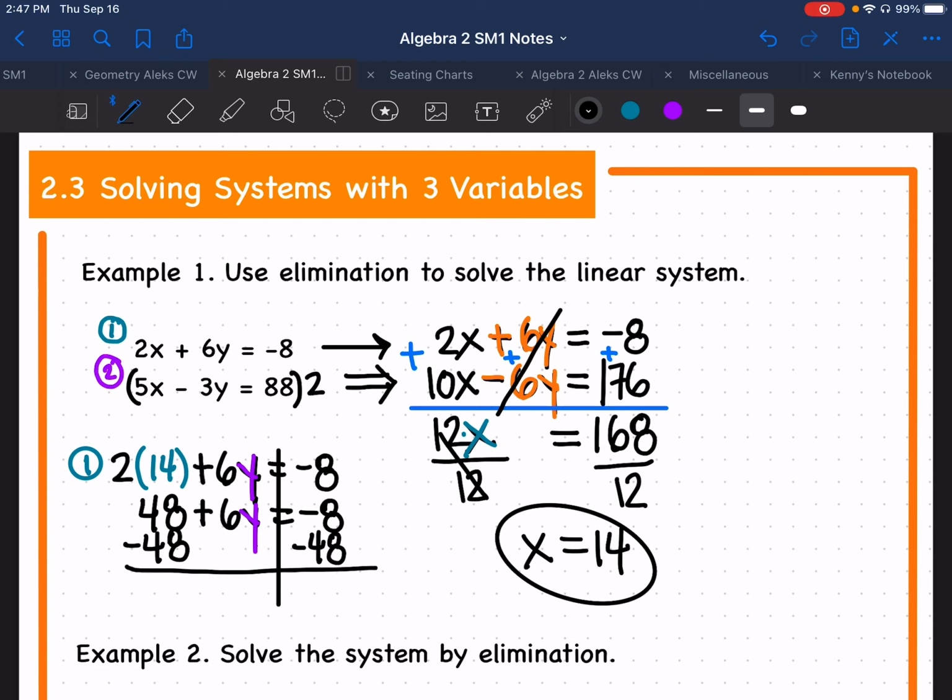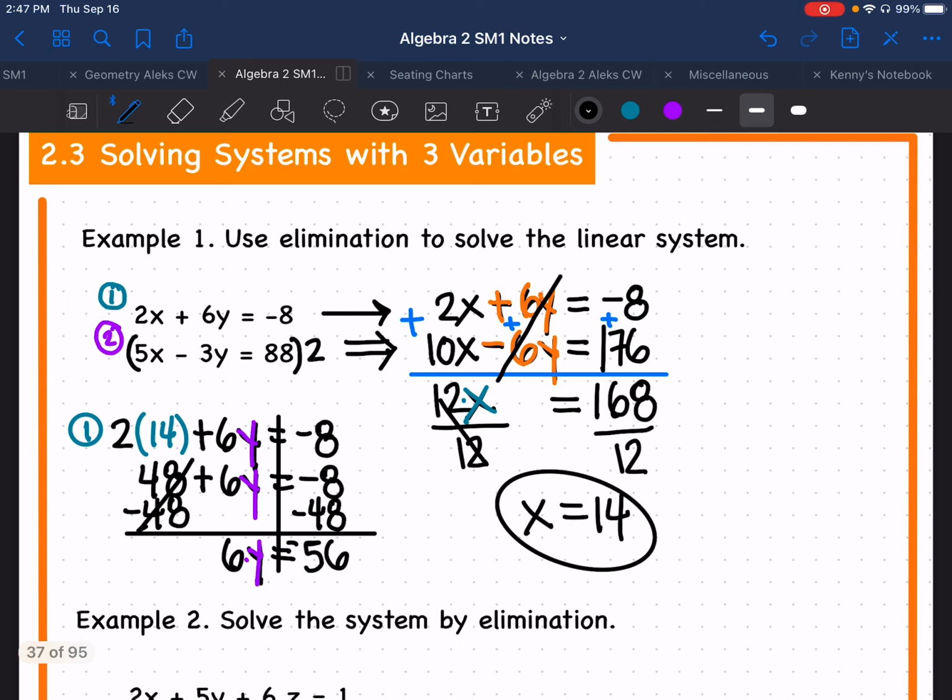Okay, now let's see. I can do this. They're both negative, right? So we're going to add them together. 8 and 8 is 16. Carry the 1, negative 56. Remember, the last step should always be to get rid of that multiplication. It should almost always be that. Very few times is your last step to get rid of division. I think that's negative 7.